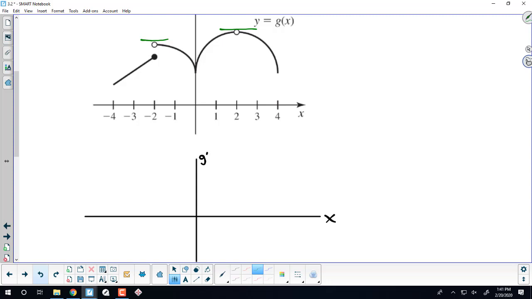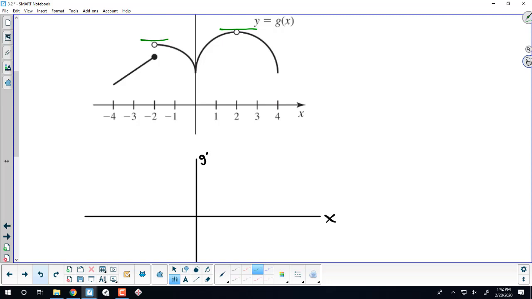So on G prime, would that mean there's a vertical asymptote here at negative 2? Since it's not defined, possibly, right? How else do we illustrate where a function's undefined? With a hole. So we've got to determine, when we're graphing this derivative, what happens at an x value of negative 2 when we're looking at that green slope? Is it an asymptote? No. How do you know it's not an asymptote? Because it doesn't approach infinity. Right. The slope isn't getting super vertical at that hole, is it? It's getting super flat at the hole.